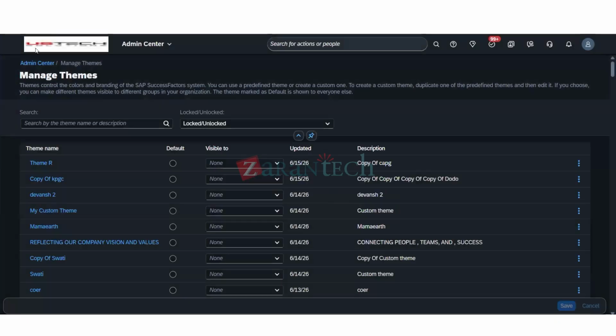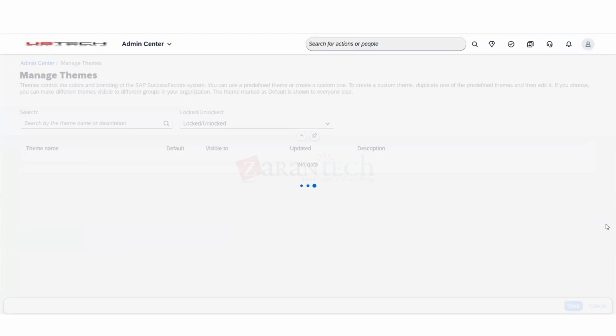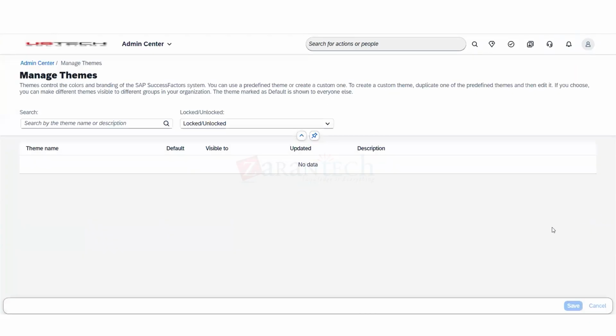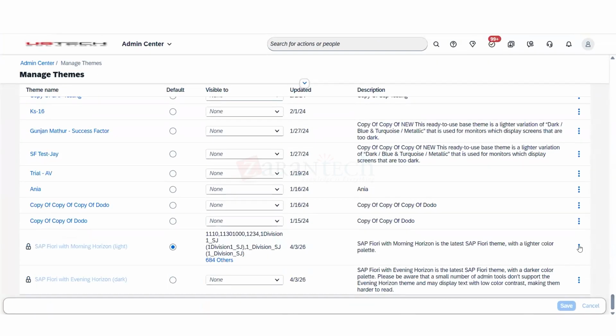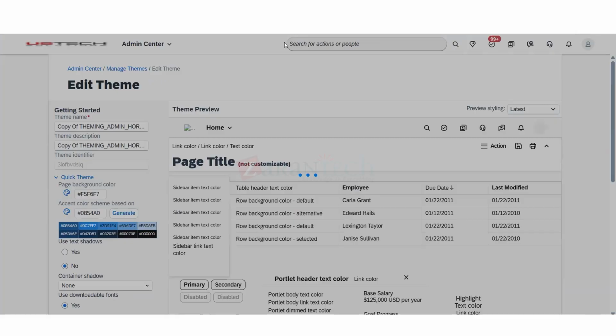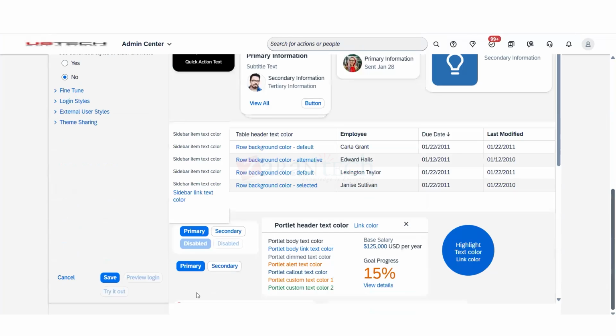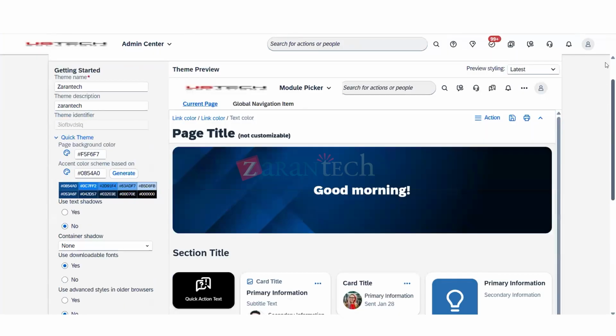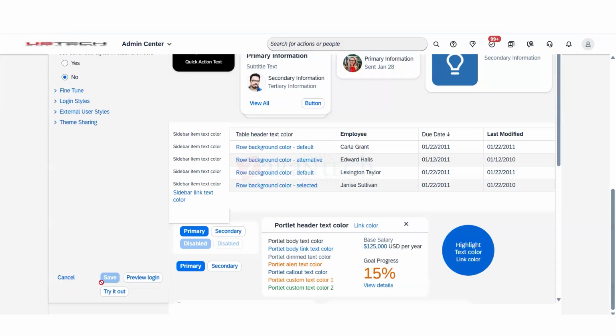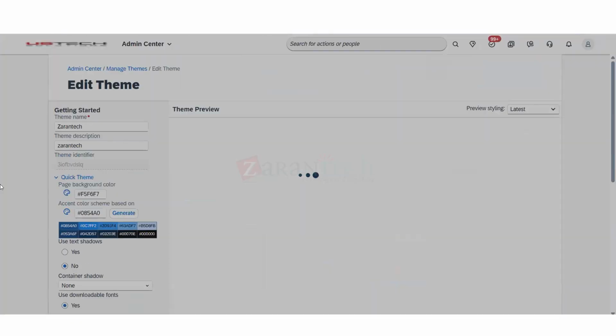Okay, now let's learn how you control it. Click on these three dots and create a duplicate. Now save this. You copy a theme.